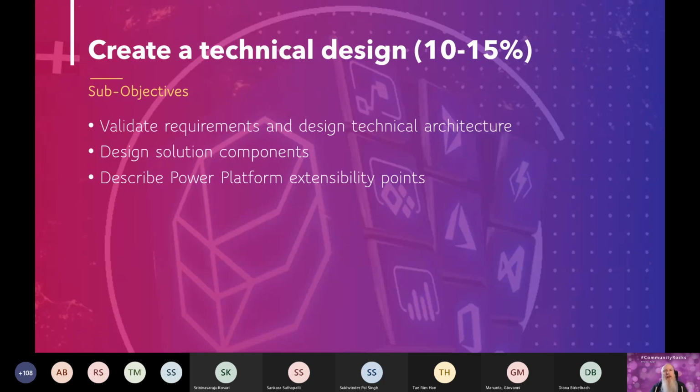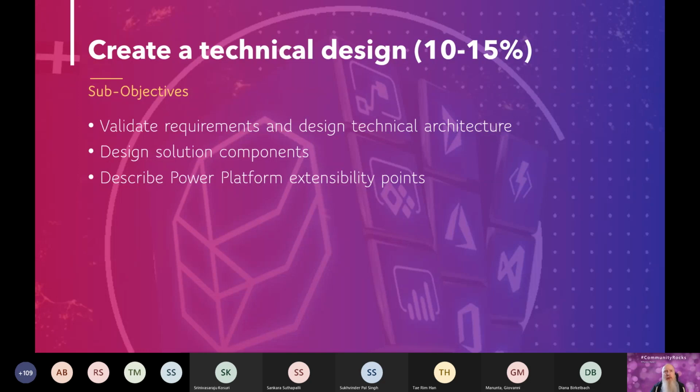When am I going to use Azure Functions? We'll talk about Azure Functions later on, and I'm a big fan. So I've got a choice when I do back-end processing. I can use Azure Functions, I can use plugins, I can use Power Automate. What are the pros and cons of each of those? That's what it's really getting into here at the beginning.